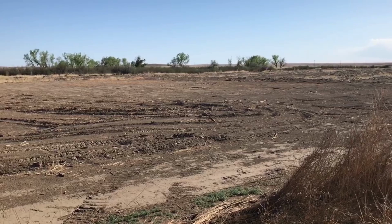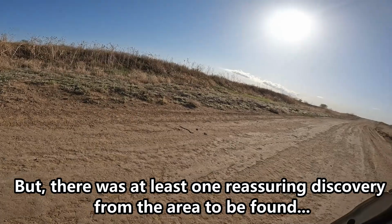I personally can't think of any logical good reason for them to have done this, but this was in a wildlife management area and along a rather fragile river system, because most of the river corridor, not only in Colorado but throughout most of Kansas, has been turned into agricultural lands. Very little of it is still natural habitat, and now even less. Road, at least.